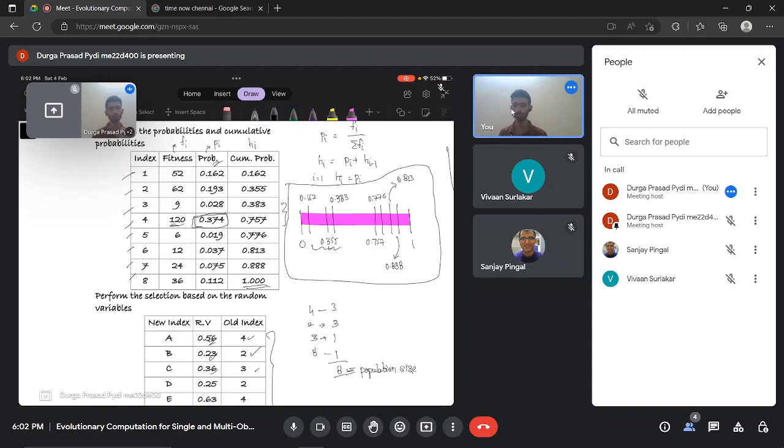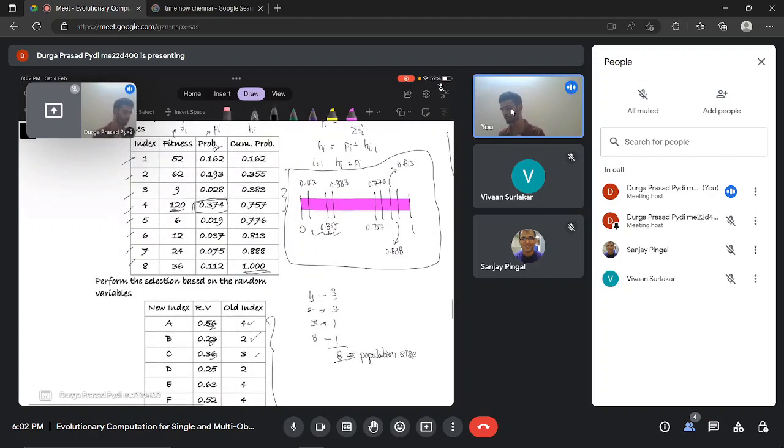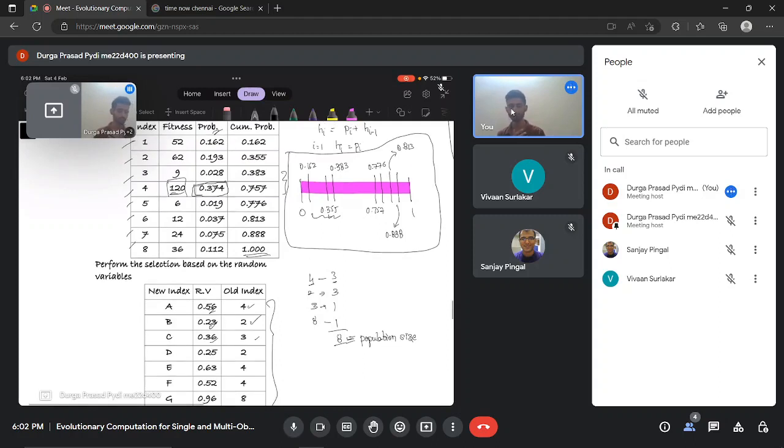So by using these random numbers, you can see here as well, 4 got selected 3 times, and 4 is your 120. So 120 got selected 3 times. So your good selection is getting, like we spoke about previously, through the filter only the good solutions will pass and the bad ones will gradually get eliminated. So 120 is a good solution, and it has had 3 copies of itself go to the next generation. So from 1 copy, it is getting 3 copies. So it is getting better and better.